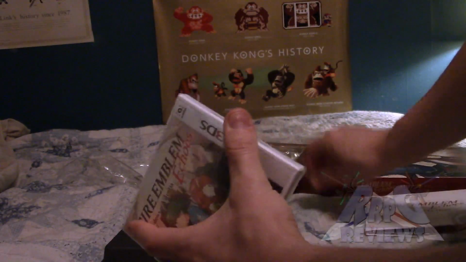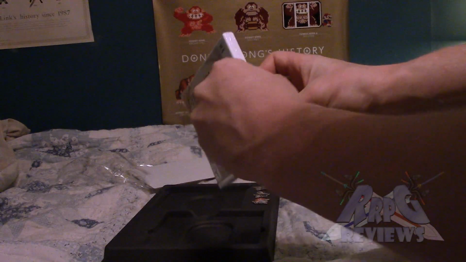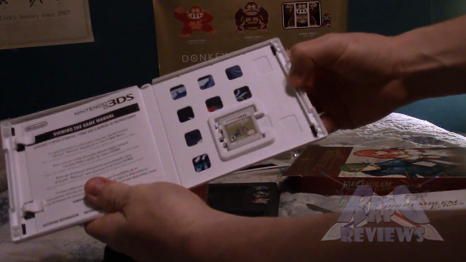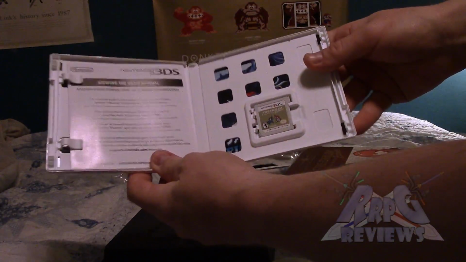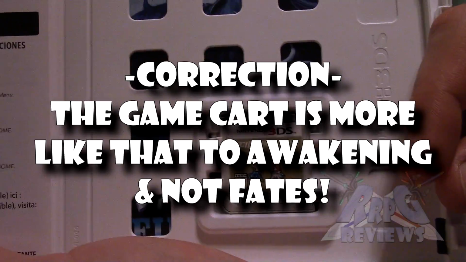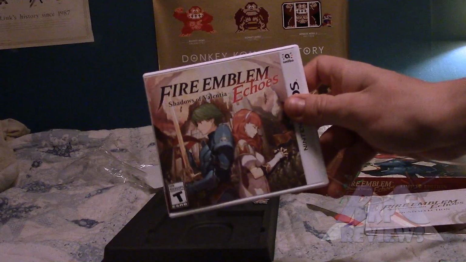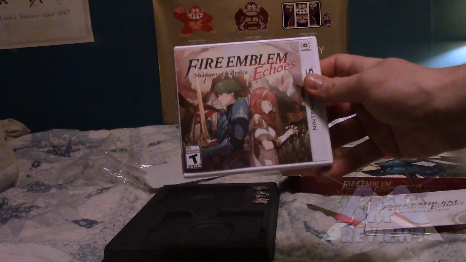If I just open this up and show you what's all in there, then you can plainly see for yourself. But it's just a game and not an instruction manual, so what can you expect, right? It does have a reversible cover, of the original box art for Fire Emblem Gaiden. And as you can see, the 3DS card is very similar to what you saw for Fire Emblem Awakening and Fire Emblem Fates. So nothing too special, but that's what you can expect from the game cartridge, like the other Fire Emblem games on the 3DS.